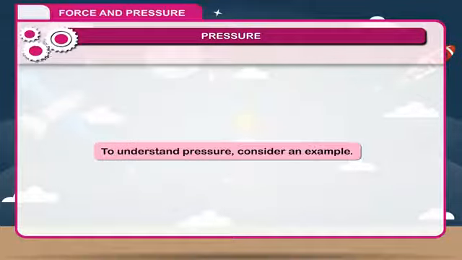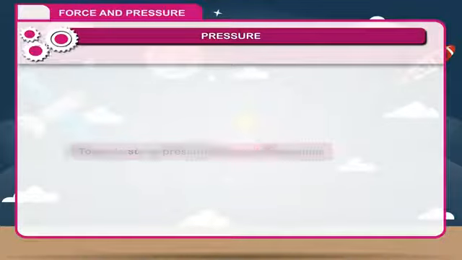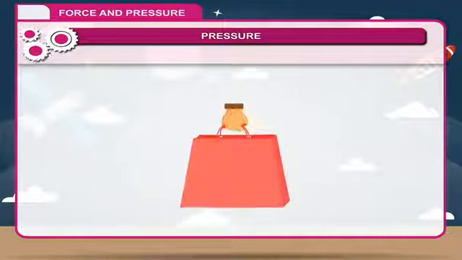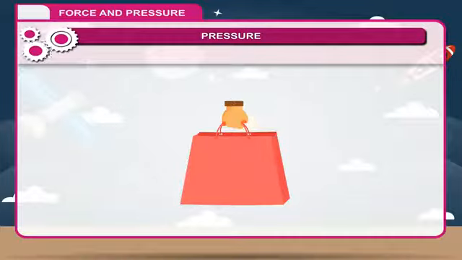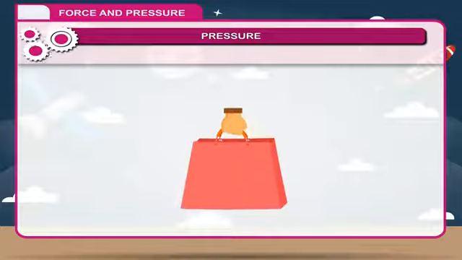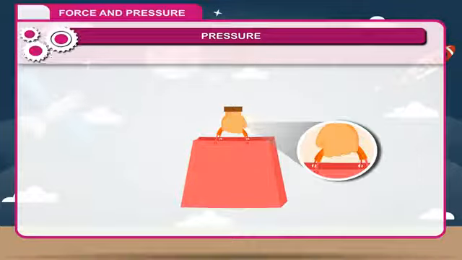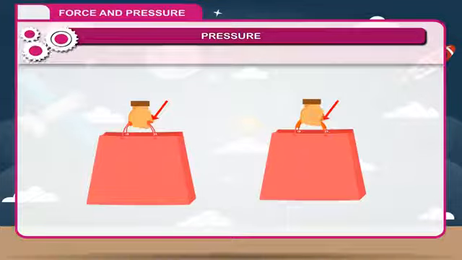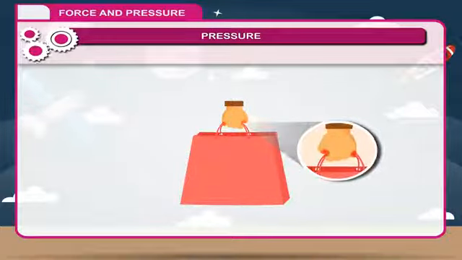To understand pressure, consider an example. Suppose you have to carry a heavy packet. If it has strings to carry it, your hand is hurt. But if it has wide handles, you feel comfortable. In a short while, strings start to hurt your hand. Both the string and handle exert a pressure on your hand. However, the pressure of the string is much greater than the pressure of the thick handle. This is the reason why the string quickly starts to hurt you.